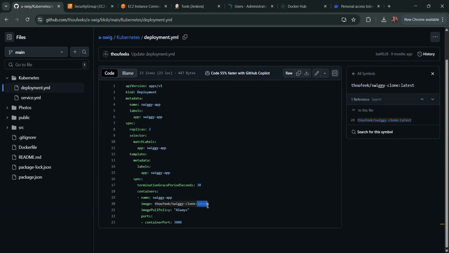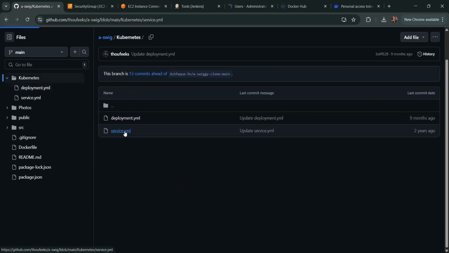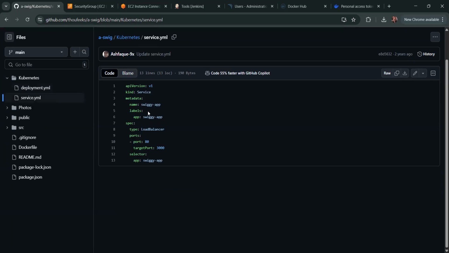So we can ensure that each time a build happens, we see the latest version of the application in production. The service YAML is set up for the load balancer, and the container port number is 3000 for the node application. The default port number is 3000.